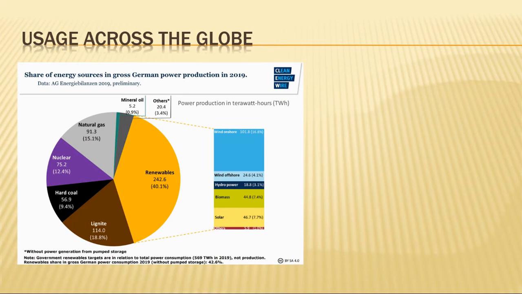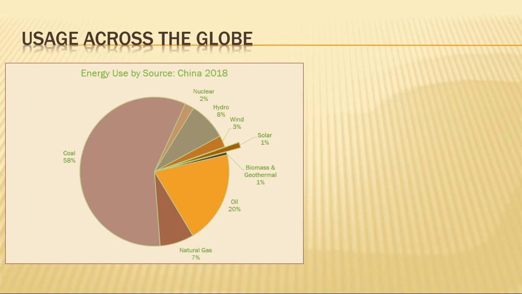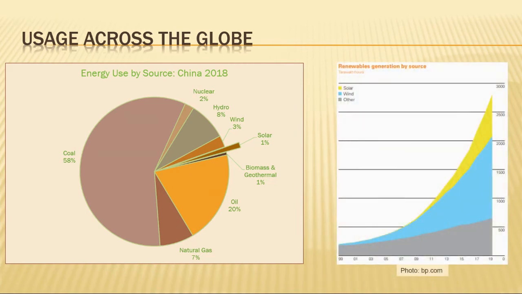Still, the adoption of solar power in other parts of the world continues to outpace the US. Germany has long been a world leader in the use of renewable energy, and 7.7 percent of Germany's energy in 2019 came from solar power. This is still less electricity than the US produced using solar power in the same year, but as a percentage of total energy used, Germany has proven that renewables can replace fossil fuels on a large scale. China produces the most solar power of any country, but this source still only made up 1.2 percent of the country's energy use in 2018. Worldwide, the use of solar power increased 24.3 percent in 2019, making up 26 percent of global renewable energy production in 2019, compared to 14 percent just five years earlier.